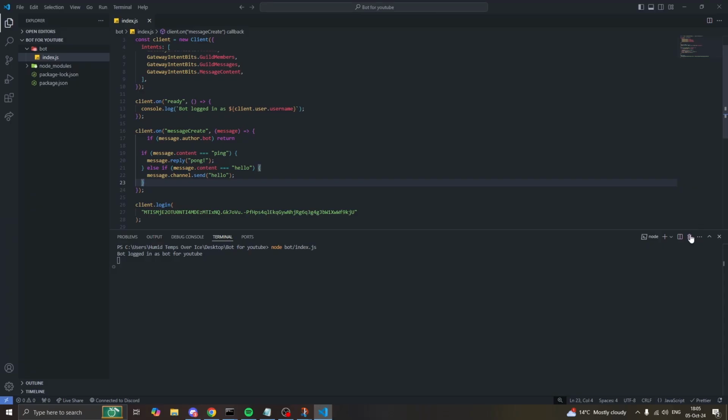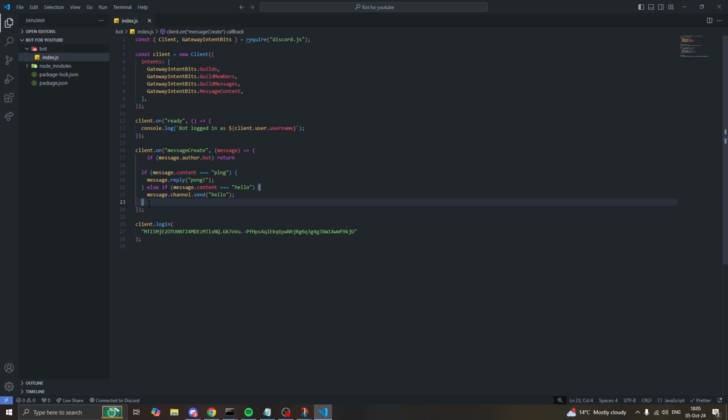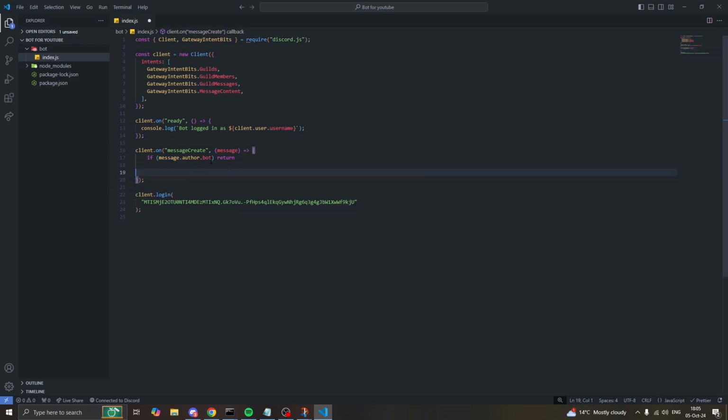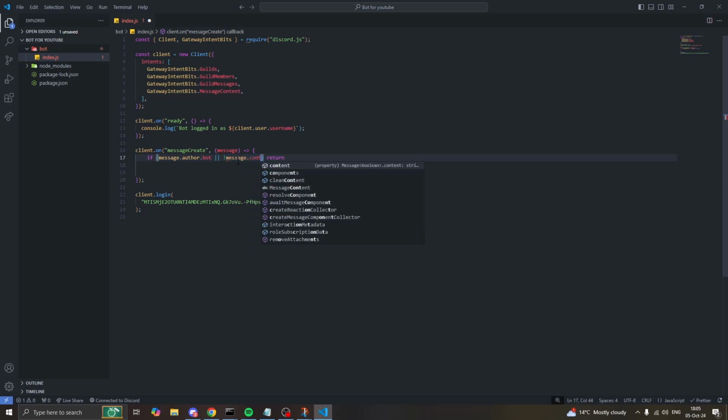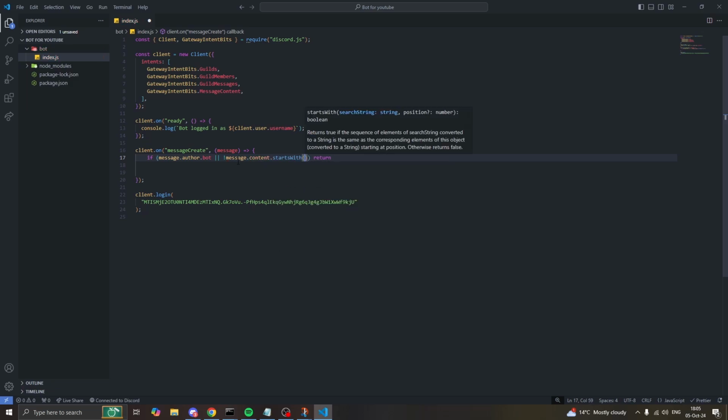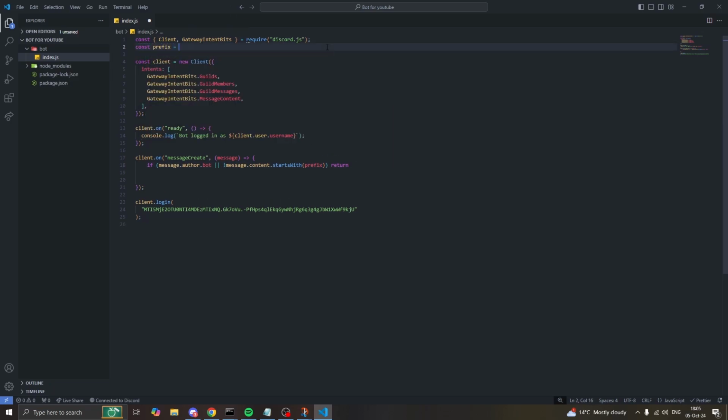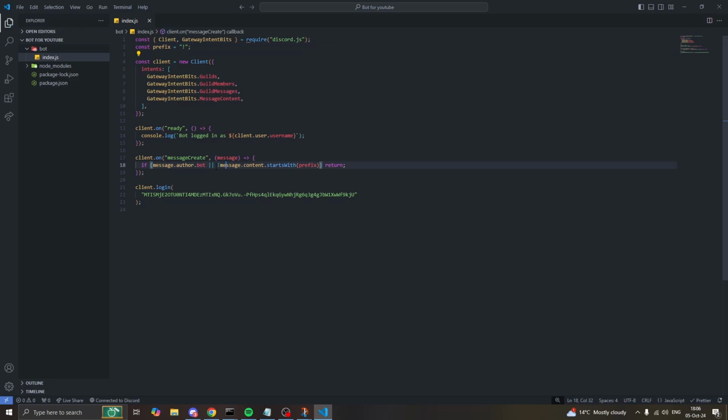Now we're actually going to create a basic command handler. To do this, we're going to delete the previous code and add another section to our if statements. You're going to say if message.content.startsWith prefix. By the way, this is a not. Also, I forgot to add const prefix equals our prefix. Now this prefix can be whatever you want. This could be a full message like hello or bot, but for this tutorial we're going to use an exclamation mark as it's the most common prefix for Discord bots. And we're checking if the message doesn't start with the prefix, we're going to return.